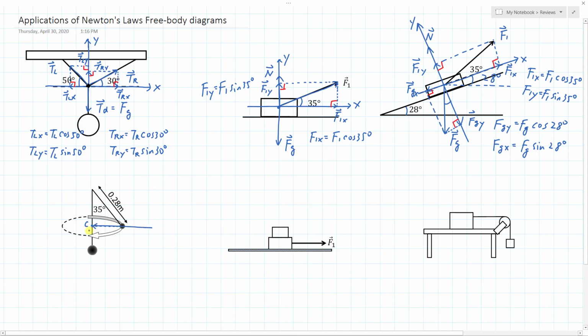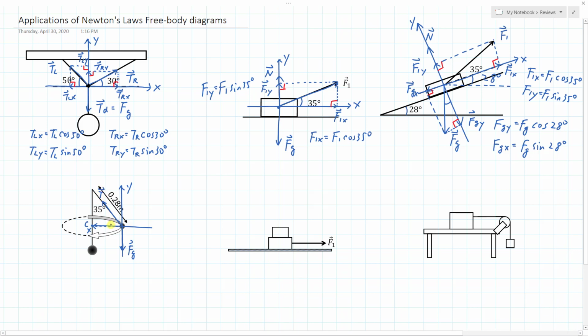Okay, that's good enough. So this direction is the x-axis, and we still want a vertical axis to be y. So here's our y-axis. The reason for pointing the x-axis toward the center is that the acceleration in a uniform circular motion is toward the center. So by setting your x-axis toward the center, you'll have your acceleration pointing in this direction. So now we need to draw the forces out. We have gravity down, and we also have tension pulling at an angle. So here's tension.